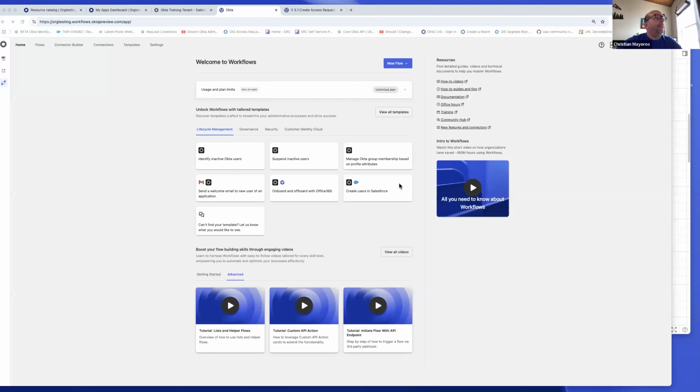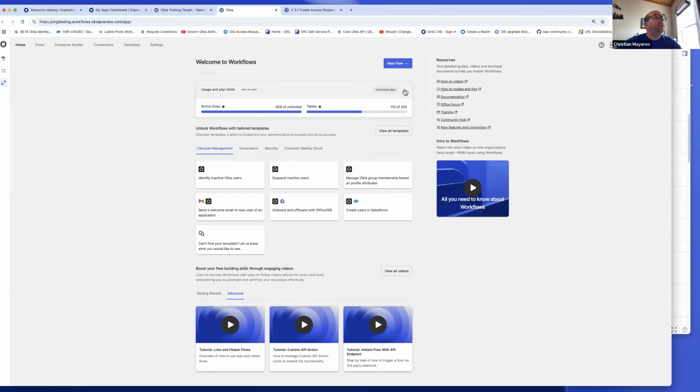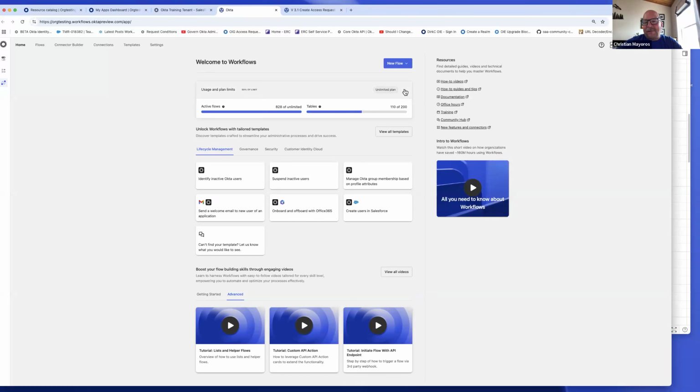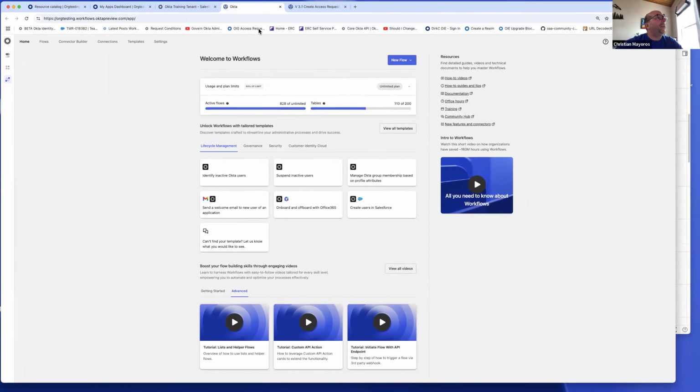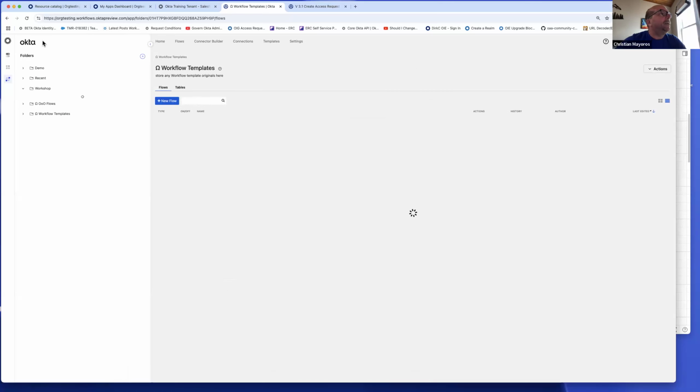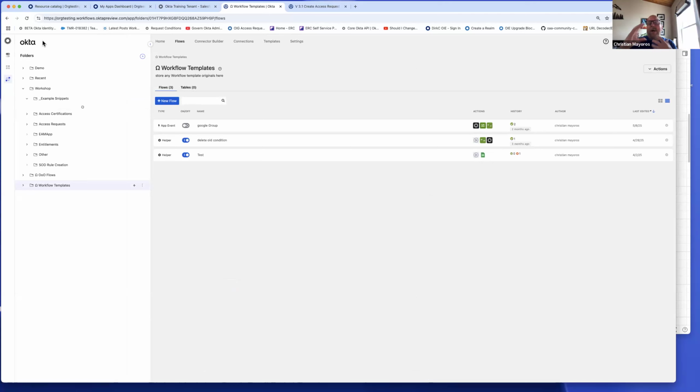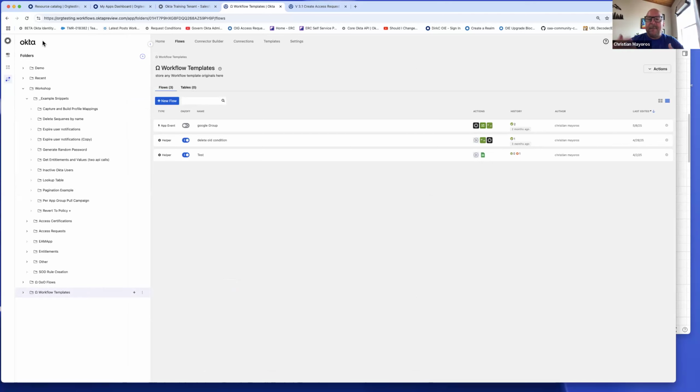Because I work here and I do a lot of workflows, obviously I have some usage. I have around 828 active flows in my tenant and a lot of tables. So I've learned over time to be a little more efficient with my flows, and that's one of the things I really want to share with everyone here as well. So the first thing I'd like to do is start with the flows themselves in the folders. Some of this is because I do a lot of demos, but I want to translate that into production and how you could think about it in your production environment. I'll explain what I mean by that.